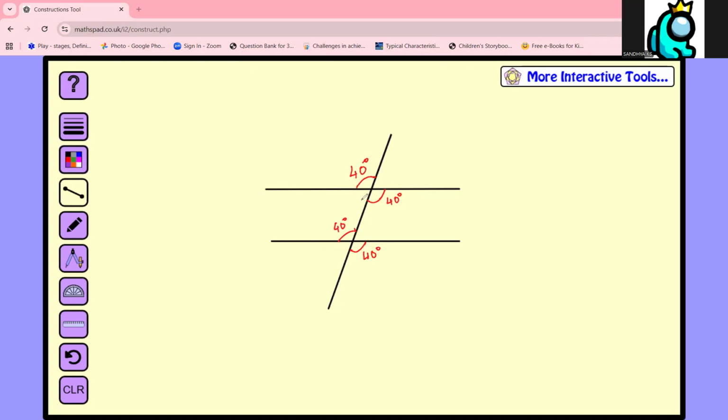Now we know co-interior angles, right? These both angles are co-interior angles and they add up to 180 degrees. So we can find this angle by 180 minus 40 degrees, that is equal to 140 degrees. We found that. Then we can write this angle as 140. This is also 140 because of the vertically opposite angle. Here we can find this angle as 140 degrees. Either you can take alternate interior angles are equal, that is also correct, or corresponding angles. Both ways you can write.